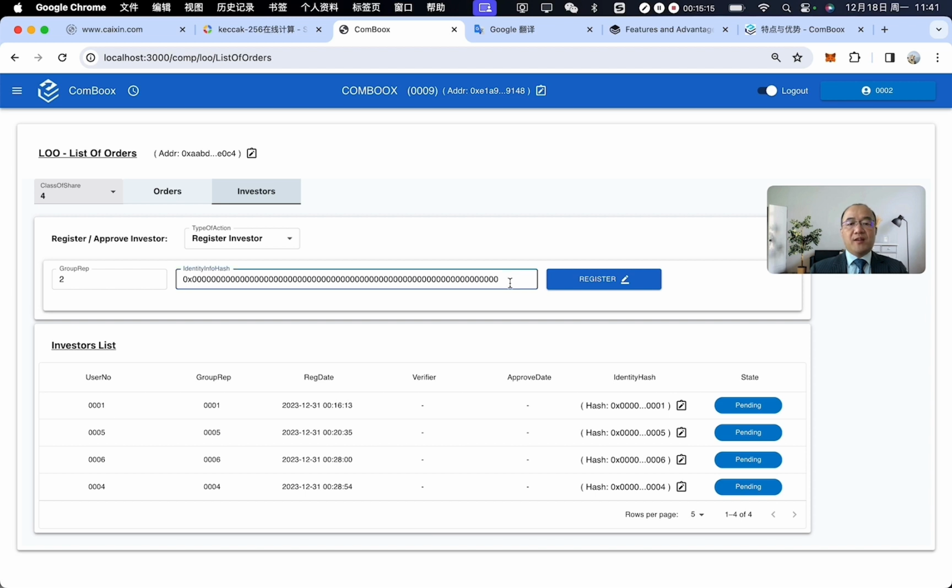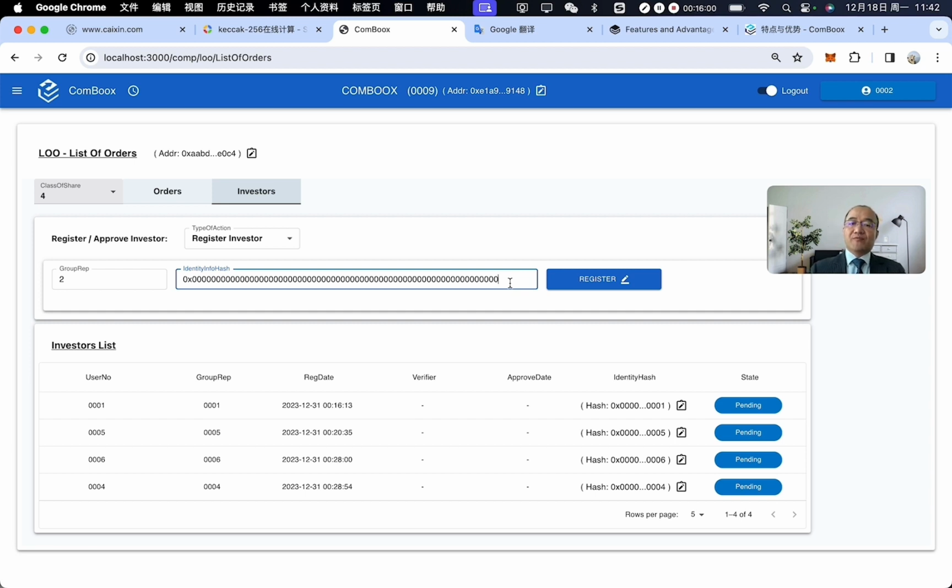And here we can fill in the hash value of the documentation describing the identity of user number 2. Therefore, we can establish a hash pointer so that each and every interested party can verify whether the documentation disclosed by user number 2 to a certain approved right holder is correct or not, in case the documents provided by user number 2 to the company are fake, and then we can claim certain rights against user number 2.